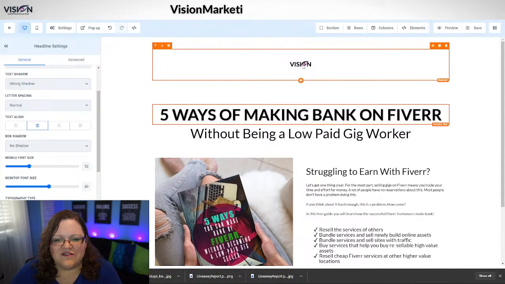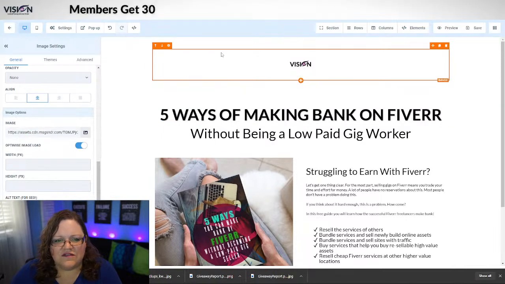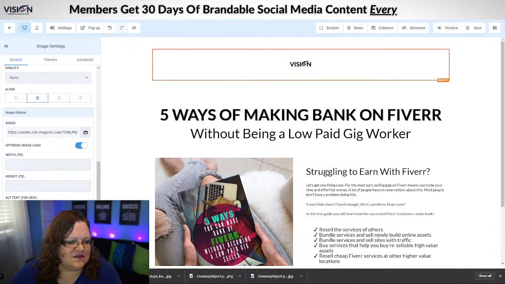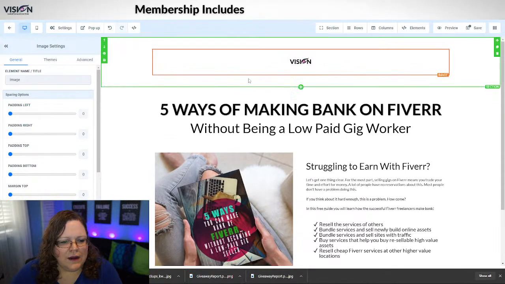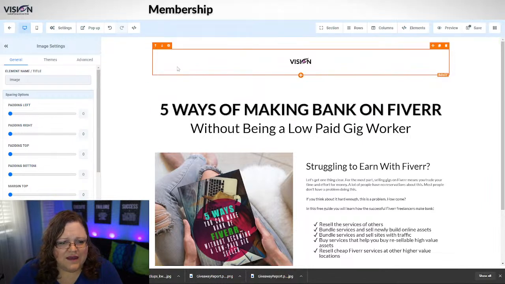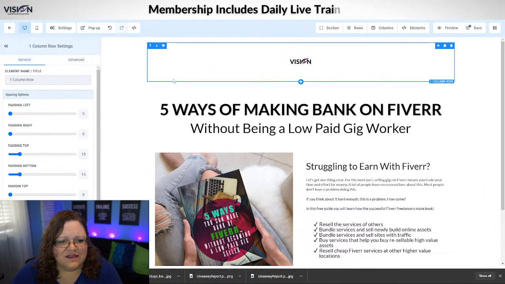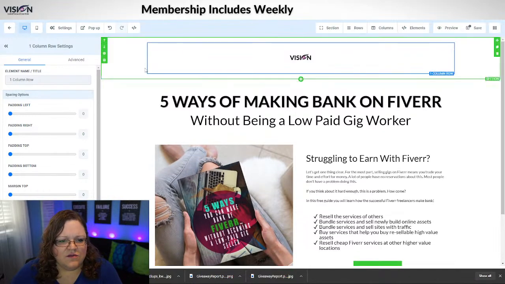There is too much space up here. I could make this image larger if I wanted to, but I feel like there's just too much space. So what I want to do is eliminate some of that space. And I'm going to click here to make sure that I'm in the correct settings. And let's go ahead and just reduce the padding. Okay, I'm going to reduce the padding everywhere. And now let's go to the next level, and let's reduce the padding there as well. And if there's any margin, I want to reduce that.